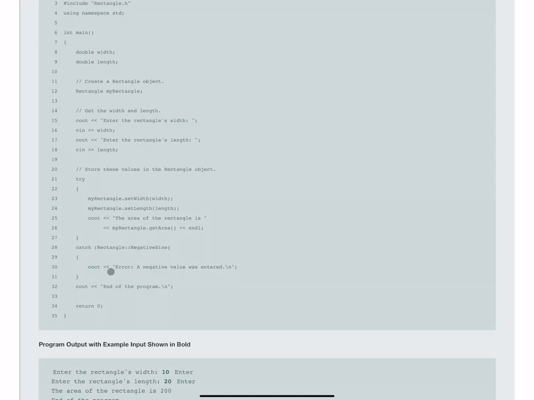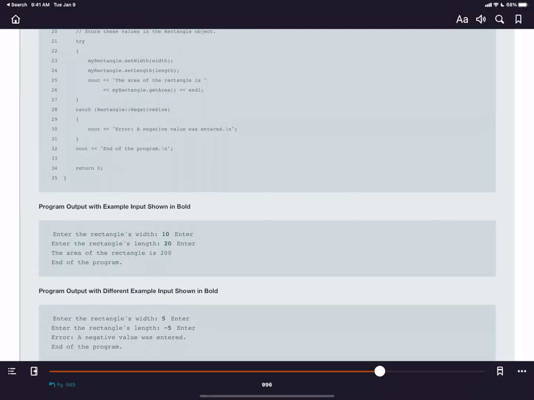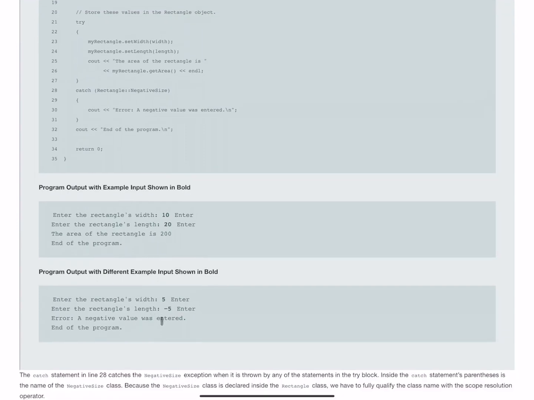And then we can simply output our error here: a negative value was entered. So if we scroll down just a little bit, this is page, is it still 994? It's 996. We can see that if we enter a negative number here, we get the output from inside of our catch block. A negative value was entered.